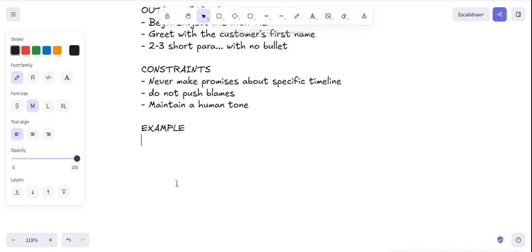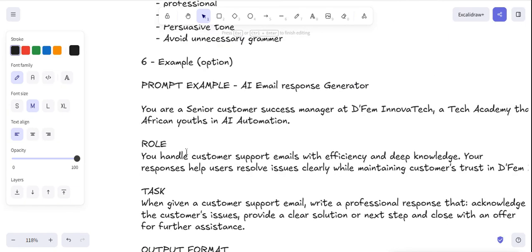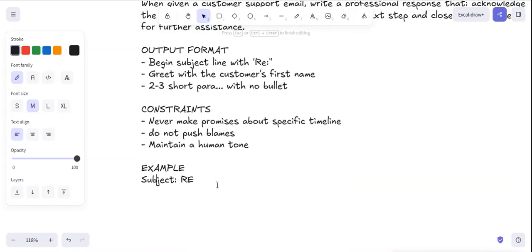A typical example is you can say the subject line should be in this format. Remember, under the output format we said the subject line should begin with Re. So I'm now citing an example. You specify the issue.